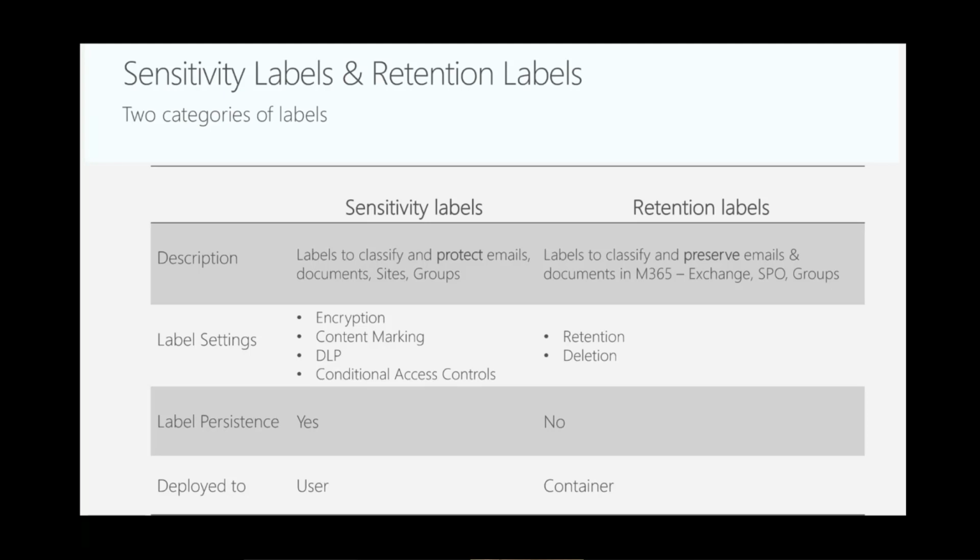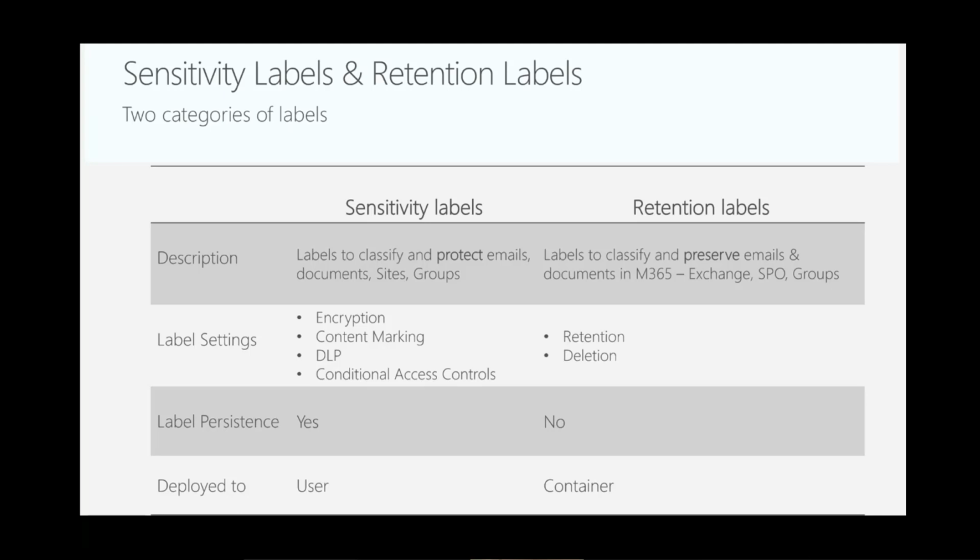You can put them on documents, obviously. You can put them on your team sites. You can put them on your Microsoft 365 groups. You can put them on your SharePoint sites. And you can actually start to put them in Power BI now and put them in Azure Purview. But think of this as a way to classify information that I want to have a specific type of protection on it, some security control.